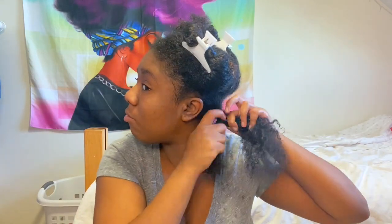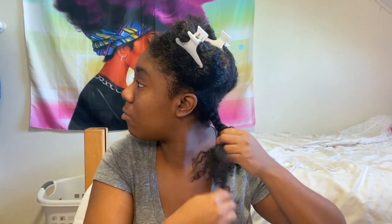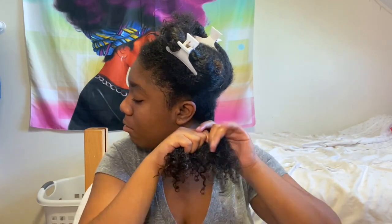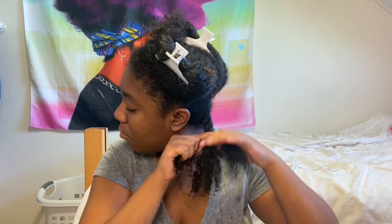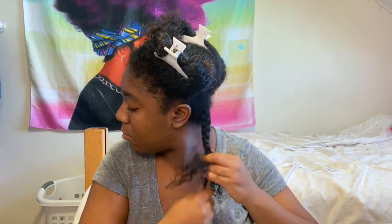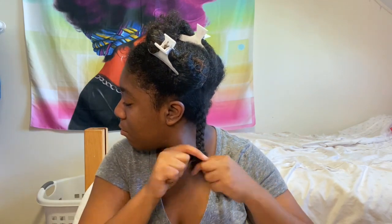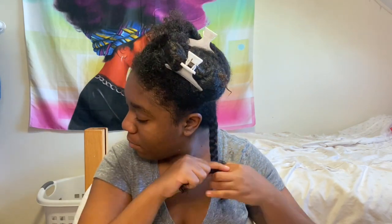I put a t-shirt on so that it can soak up any excess water, and just make sure that my hair gets as dry as possible before I go in with the blow dryer. It helps so that I'm not blow drying forever. Y'all know if y'all blow dry on wet hair, it can take a really long time, so this method works a lot better for me.